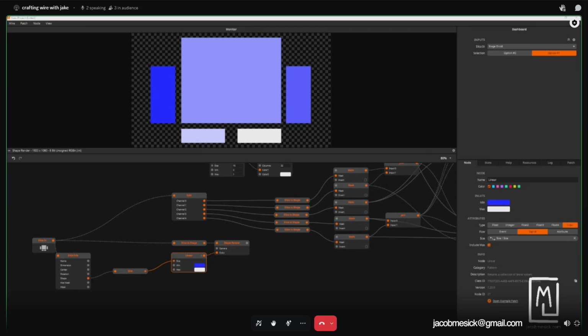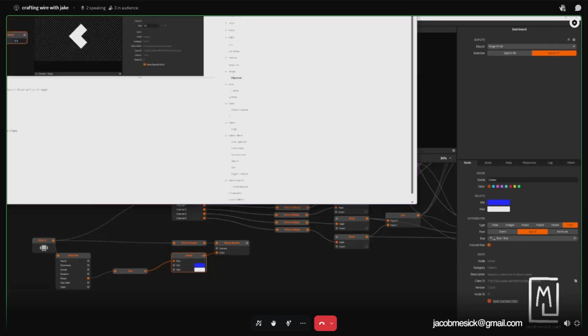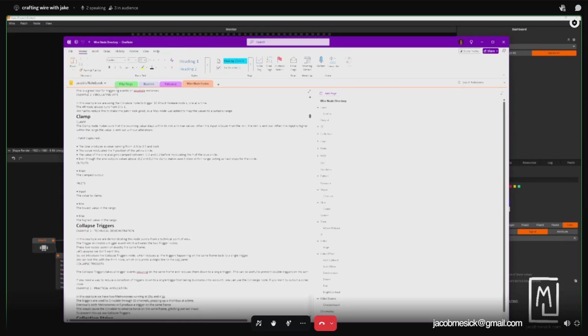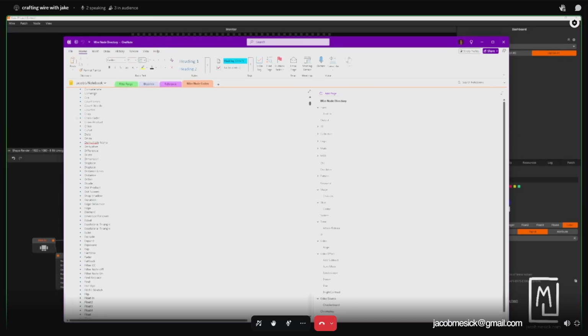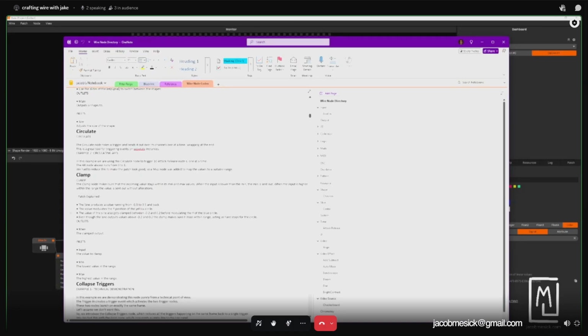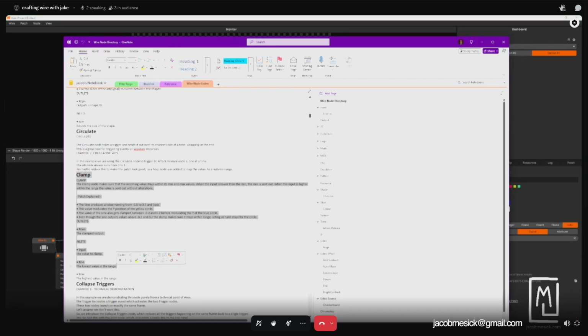I started taking what they gave to us as their skeleton of all their data. This is the node directory that they gave to us, which is basically all the different nodes, and then there's a brief description. But a lot of this description is already given to you in the system. It does explain some of it, but what you see here is what you get.